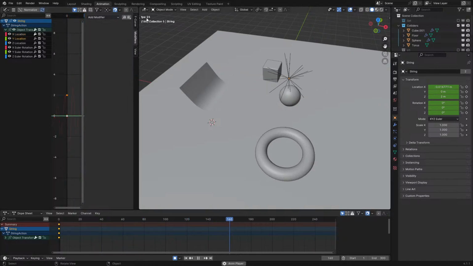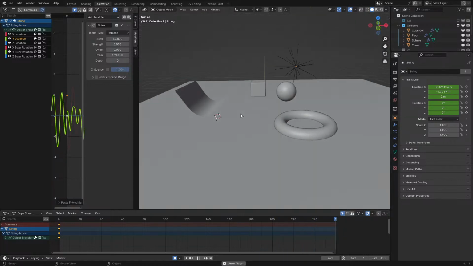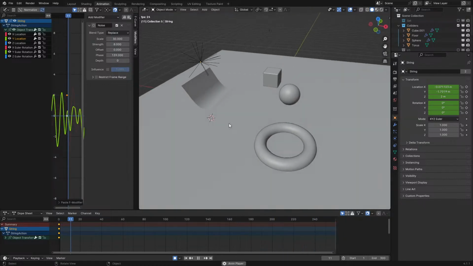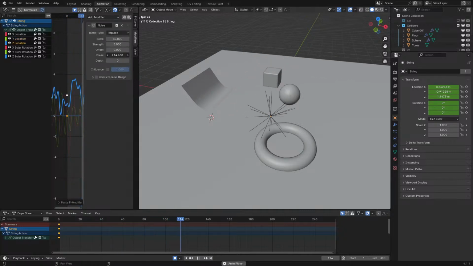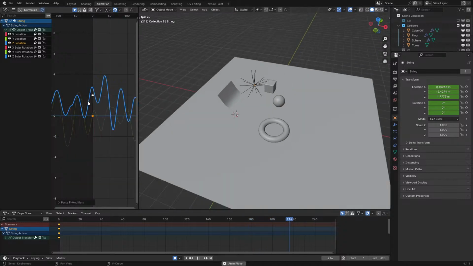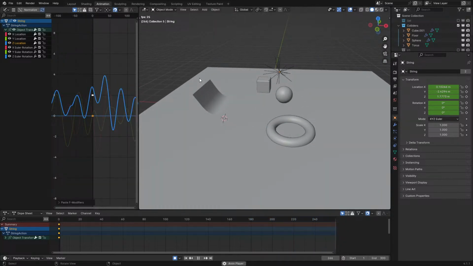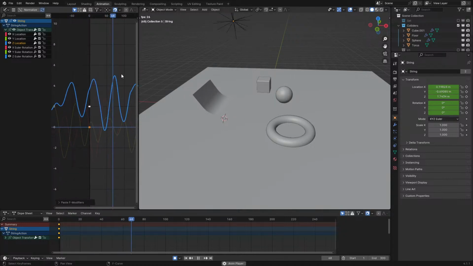Let's go and copy that, paste it, change the phase. There we go, that's something. Might be a bit fast, but it should be good enough for our purposes. Let's go and just switch that around. Yeah, that's good enough. I probably will add rotation eventually, but for now, it's okay.